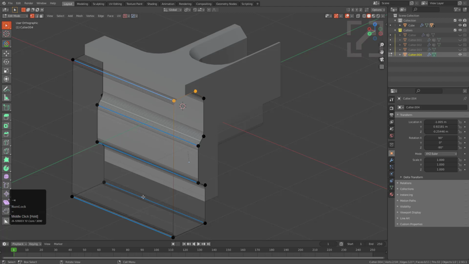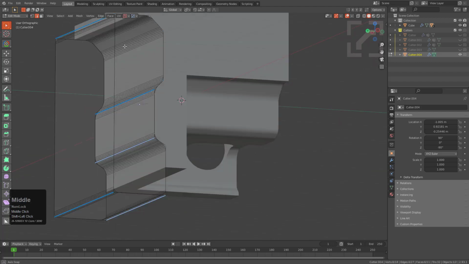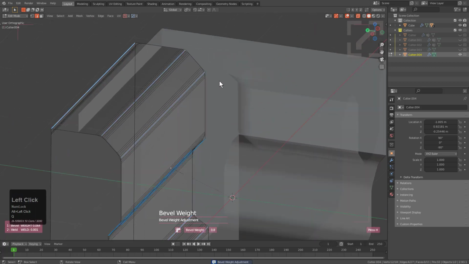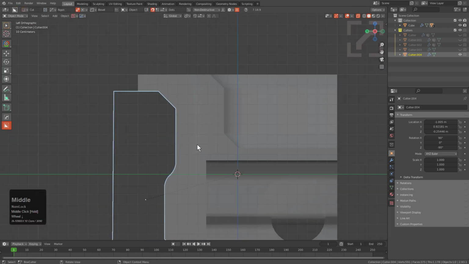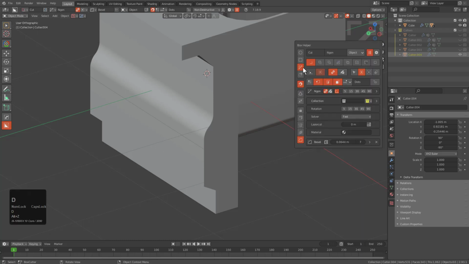Well, I can just tab into edit mode, press 2 to go into edge mode, select a couple of edges that we want to lower the bevel amount on, and if we just alt click mark, we're able to just lower the bevel weight. So whenever it comes to us automating the points to be able to control this, it's the same situation. It's just going to be us controlling the bevel weights of these individuals, but we can take it down to 0, which basically results in it getting no bevel, and we keep our bevel just isolated to this one particular area.